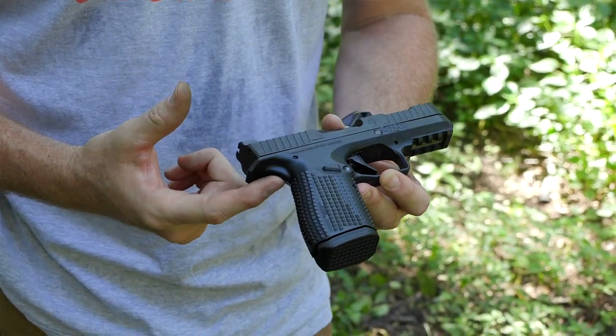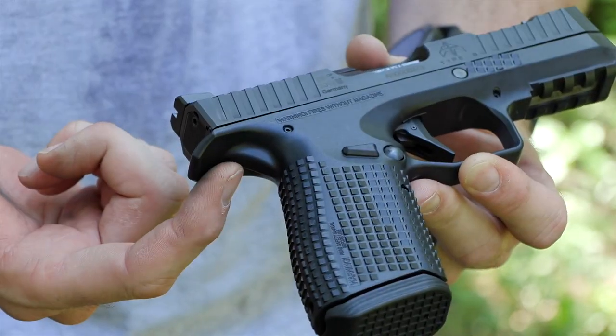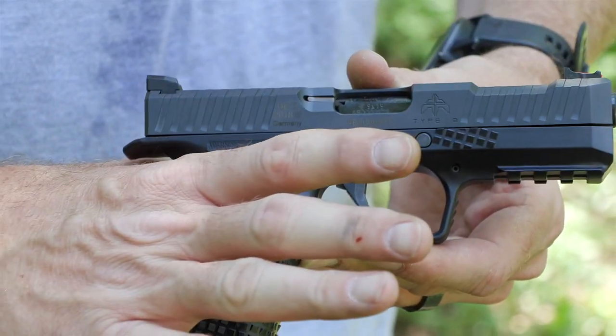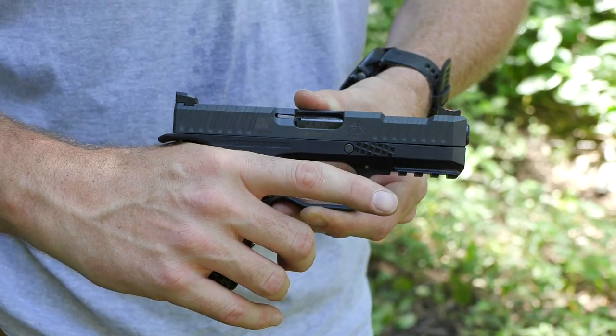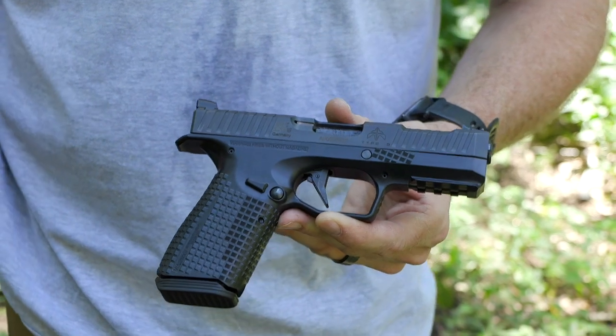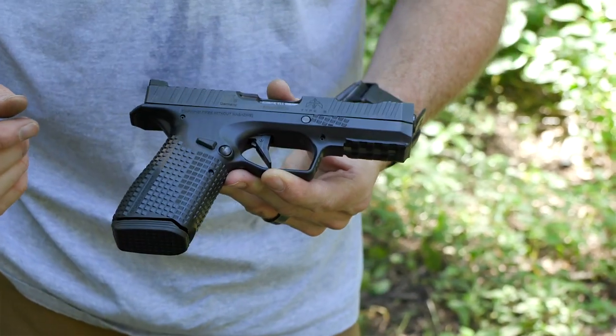You will notice that you have this little indentation that sticks out, and this is the same with the Strike One. And what it's said to do is, upon recoil, it comes back and hits the tendon within your hand and forces your hand to tighten its grip. Presumably, it helps control recoil. Whether it works or not, I can't really say.